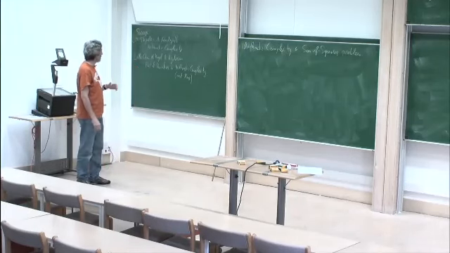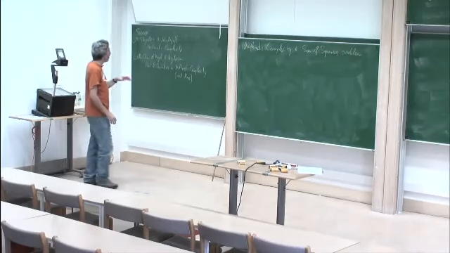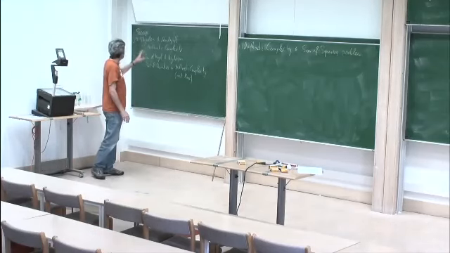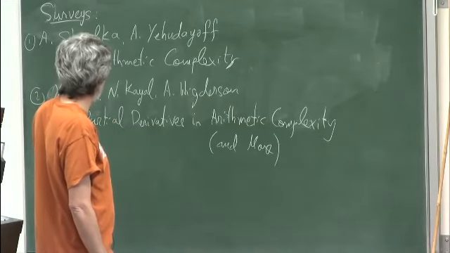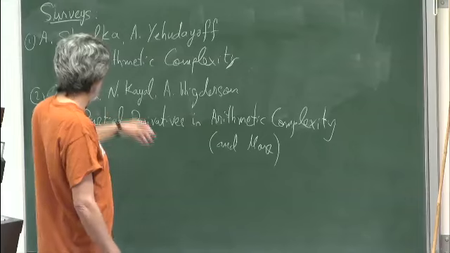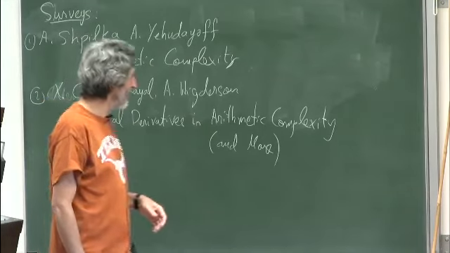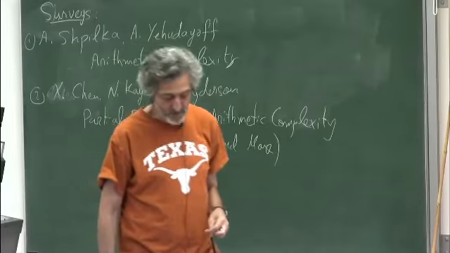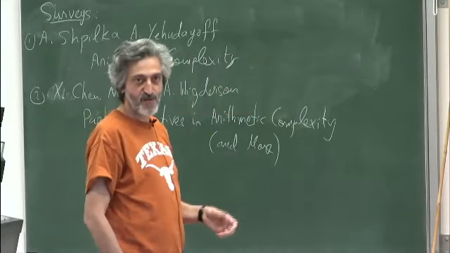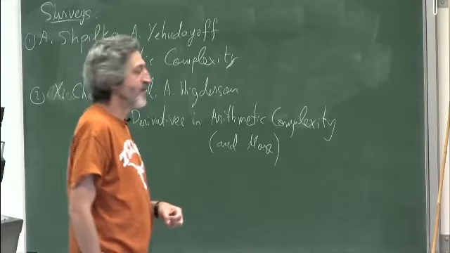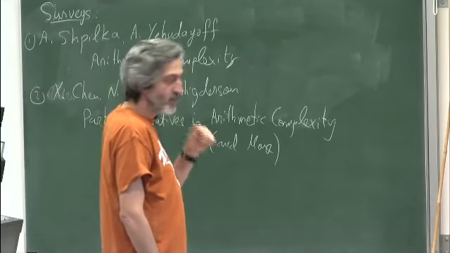There are two recent surveys that contain everything I'm talking about and more. There are also books, but more focused on the kind of stuff I'm interested in. There's a beautiful survey that just came out of Spilka and Yehudayoff, and another survey that will be published very soon that we wrote on partial derivatives and their use in arithmetic complexity, but actually also for other things like proving Bezout or proving the Weil bound or stuff like that. So they should be on the websites.